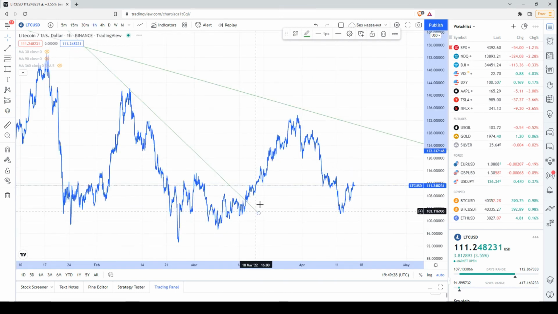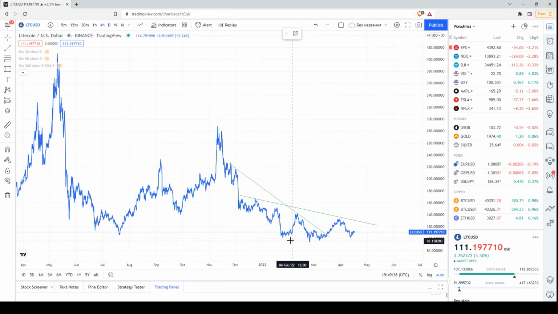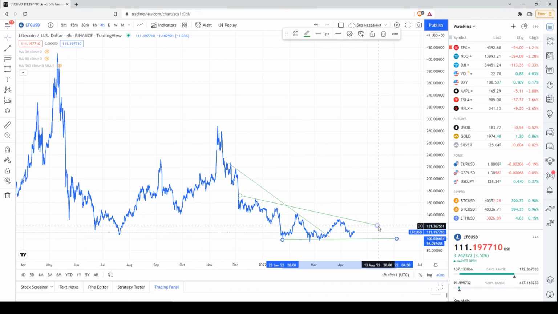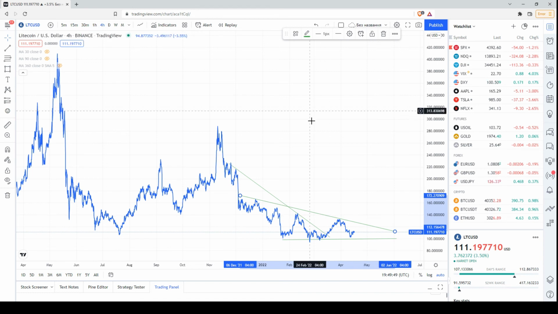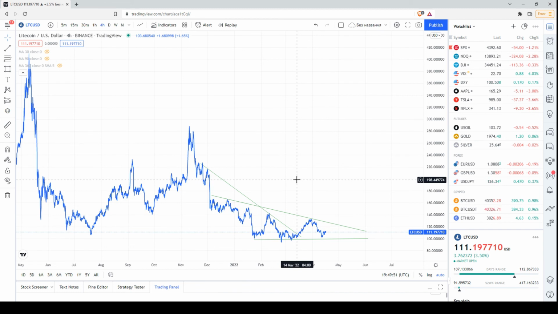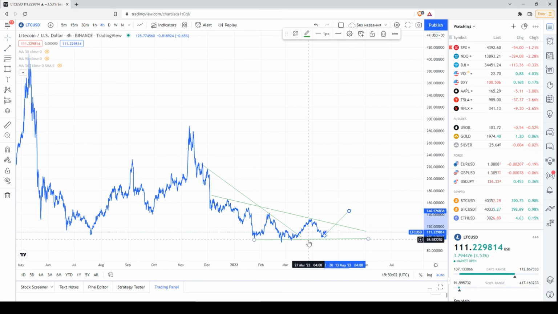Even if we switch to a 1-hour chart, this local low and the current price level are almost at the same level. So it seems that the price is receiving here enough support, and we may draw some kind of triangle. But these are really very flexible, let's say, technical patterns in the 4-hour chart, in the 1-hour chart. Let's wait and see what happens in the heavier time frames, such as the daily chart, the weekly chart, and the monthly chart.